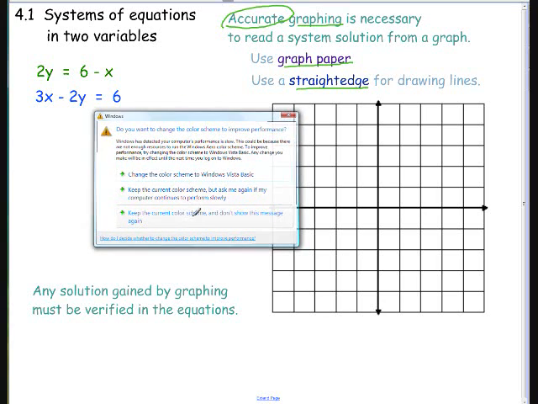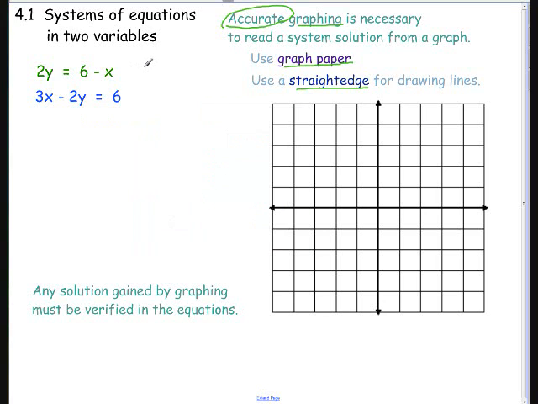Now I like to use the slope-intercept form, so I'm going to transform this into the slope-intercept form. It's going to be quite easy to do. You remember the slope-intercept form, you've solved for y. All I have to do to solve for y here is divide everything through by 2. So I'm going to have a negative 1/2 x. Notice that I'm rearranging where these two terms sit, and I divide this by 2, it's going to be a positive 3.